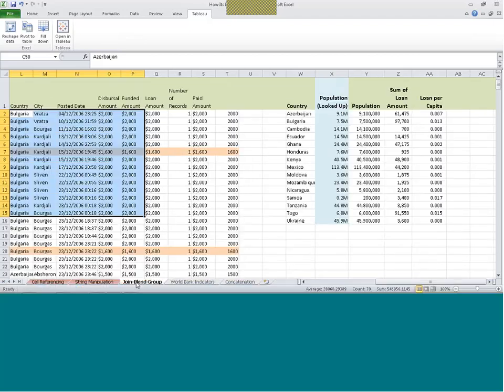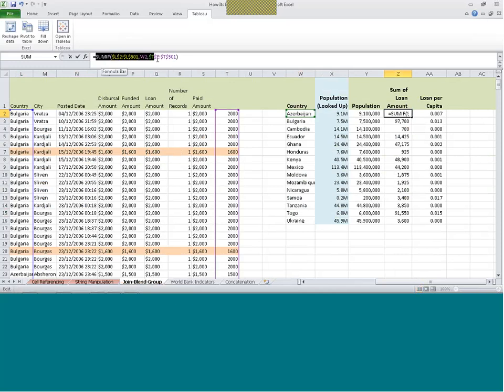So ultimately what I'm interested in this case, is being able to take a country and figure out how much we received in loans, and that in and of itself takes a fairly complicated sum-if formula. Notice I'm trying to aggregate the data. In order to aggregate, I've got to do this complex thing inside Excel with the sum-if. We don't need to do that inside Tableau.